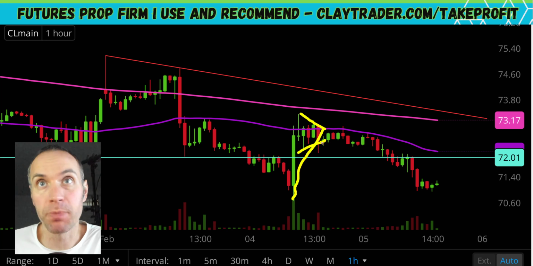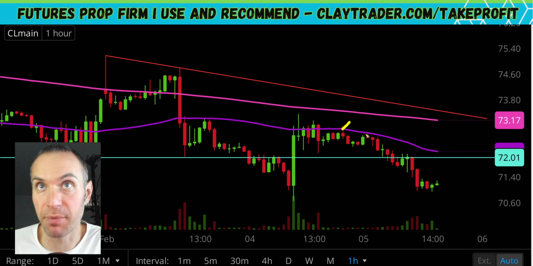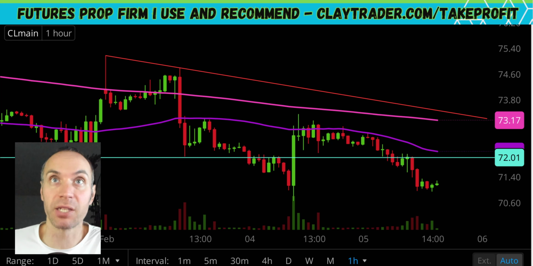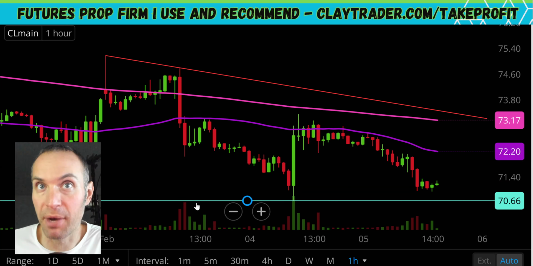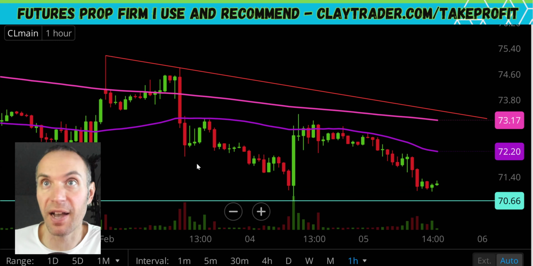And the trend ultimately did play out. That purple line right there, just the 50 period moving average, smacked down the price, and now the price has rolled back over. Now, I guess to look at the glass as half full, I'm going to just move that. At least the price is still up above the lows from here at the 70.65 mark.